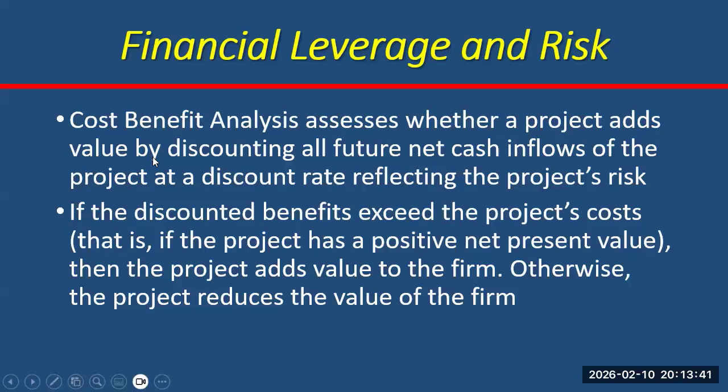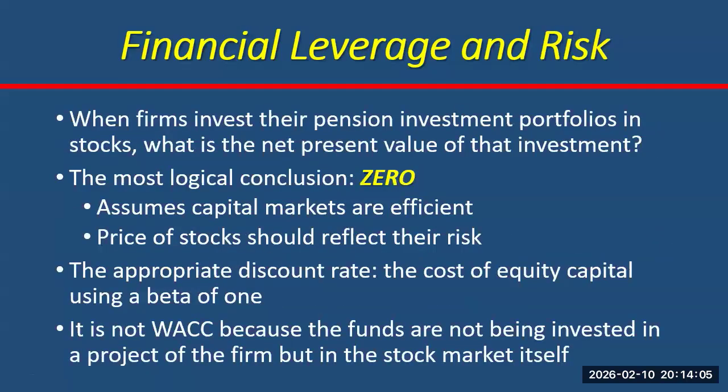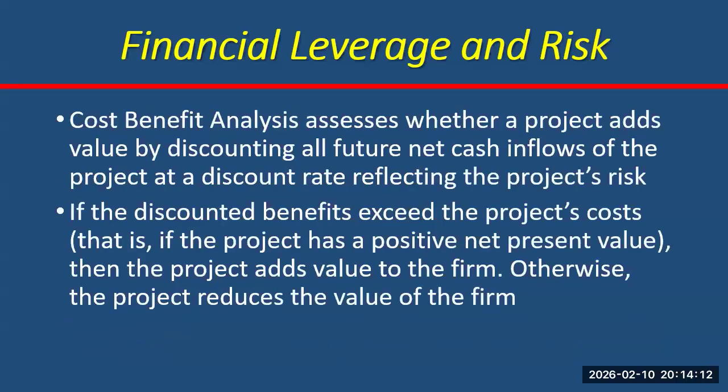So the cost benefit analysis, you do a cost benefit analysis, you get the net present value of a project. If it's positive, the firm's value goes up. If it's negative, it harms. You use a discount rate reflecting the project's risk. What's the discount rate going to be if you're going to invest in the stock market? Your beta is probably going to be 1, right? If you invest in the stock market, you have a beta of 1 more than likely. So here's an important argument. You have to let this sink in. Let's think about this.